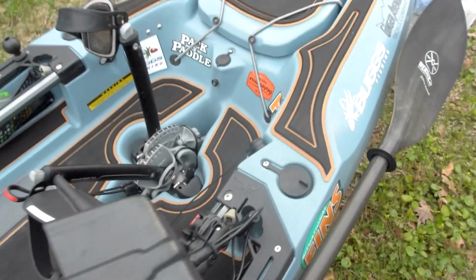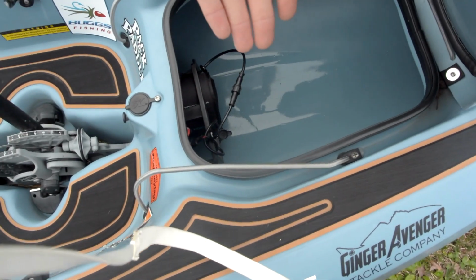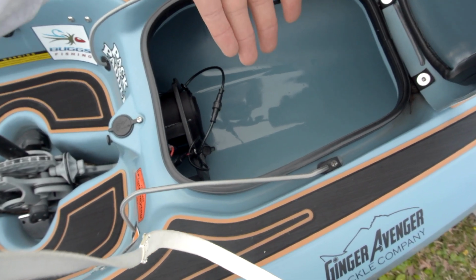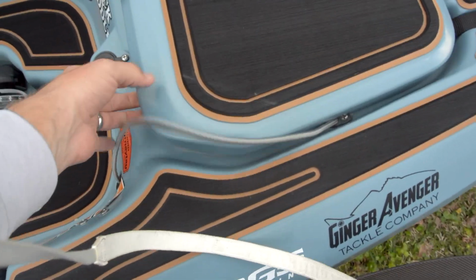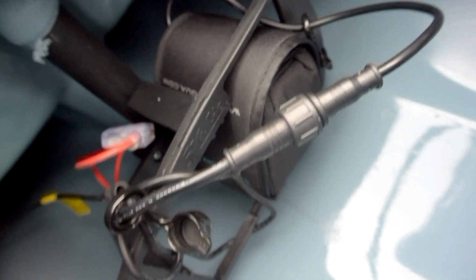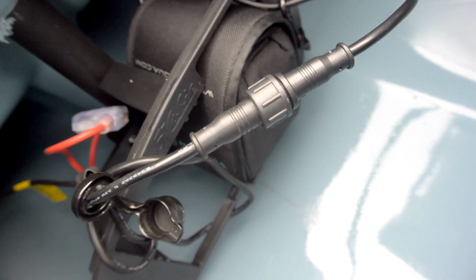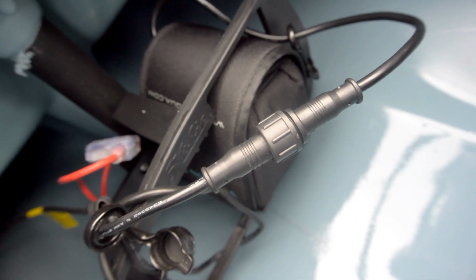And then lastly, some of that stuff is going to be transitioning out of that bag, and it'll be more tackle storage. But once I have the hatch that goes in here, the liner, I'll be putting some of the stuff like the first aid kit and stuff like that up here, where I won't be accessing it too much, and that area behind the seat will be used more for tackle storage. Also, running the Aqua lithium-ion battery down here in the hull now. The Hobie battery holder still works. It is a little oddly shaped, but it does still work for the Aqua battery. So yeah, just for reference.